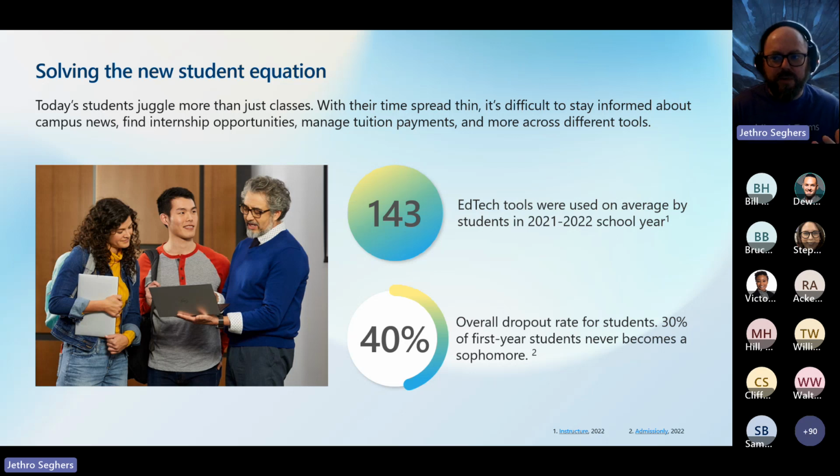When we started thinking about where we want to help our students, we did a lot of research. We talked to a bunch of organizations, not just in the US but also globally, about what we're seeing throughout the world where we could help students. The first thing students came back to us with is that they have a lot of information sources they're juggling, whether it's finances, library loans, scholarships, internships, assignments, or campus life. All these different systems exist on campus, and they just have to know where everything is. Especially first year students and first generation students are really overwhelmed with the amount of information and information sources they need to tackle on a day-to-day basis.